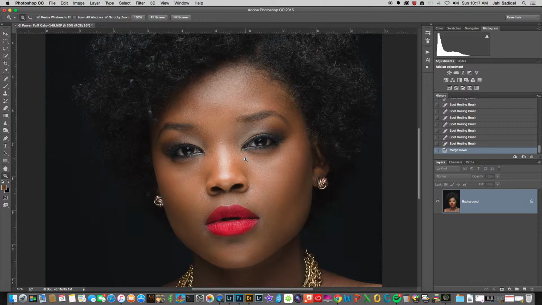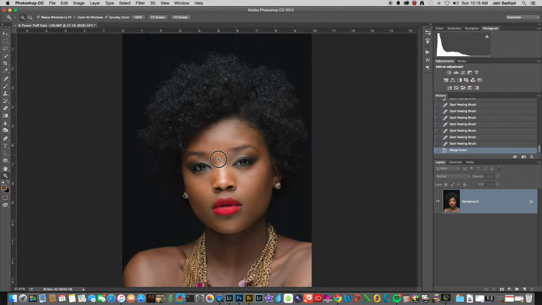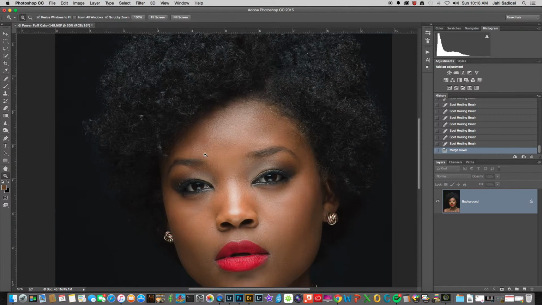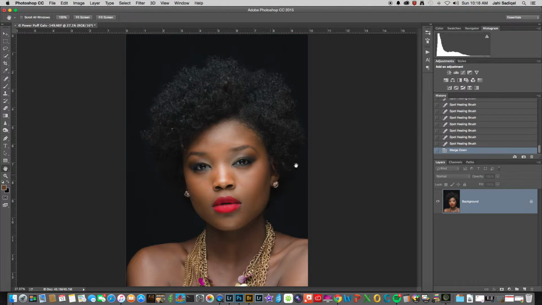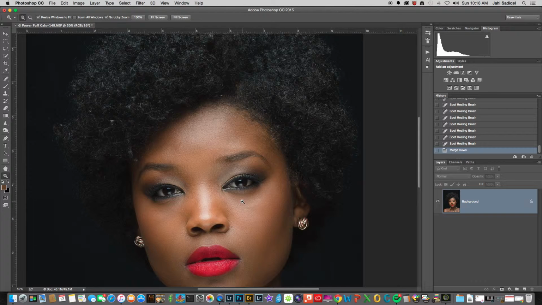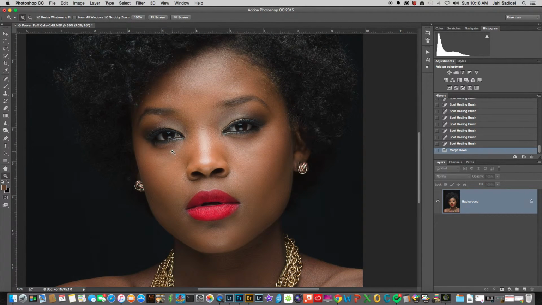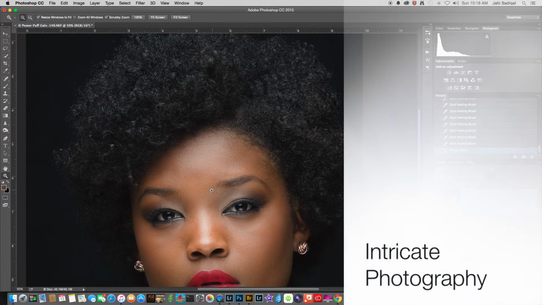So we're going to stop here. So we've removed all the blemishes and we've evened out the tonal value of her face. I didn't do the paint the skin thing this time because she has pretty smooth and great transitions in her skin tone. There's nothing jumping out too crazy in this photo. So we'll stop here and then we'll pick up and I'll start going over features such as the eyes and the lips and how to bring the highlights in the hair.